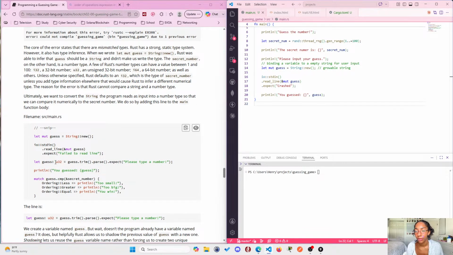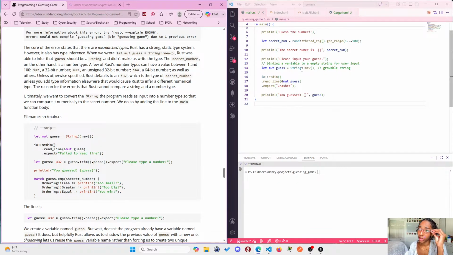Yep. So you can see here, we have let guess as an unsigned integer, which is 32-bit. So we're typing our variables so that next time it's compiling and it has an integer instead of a string, it's not going to panic, freak out, and say we're using incorrect types. Okay, so let's write all of this in.